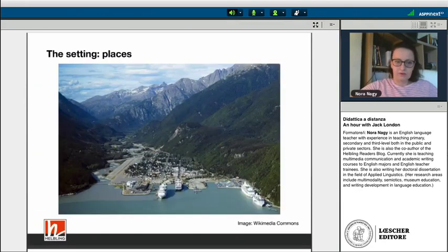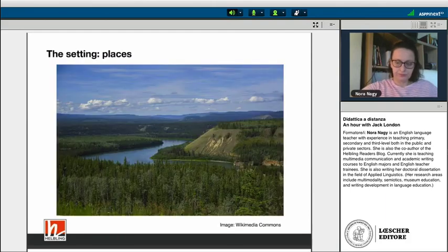And from here on, we arrive here. What's the name of this place? It's a small town. It's an entry point to Alaska. This is Skagway. Yes. You can see the port. And finally, we get to this place. Do you remember the name of this place? Klondike. Yes. This is a picture taken from the Klondike Highway. You can see the wilderness here, a big river, and some mountains in the background. This place looks very different in the winter.